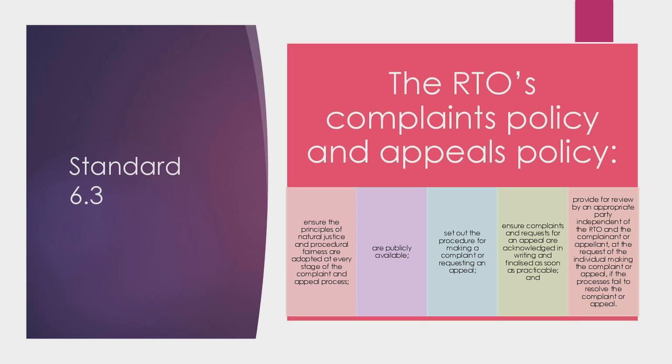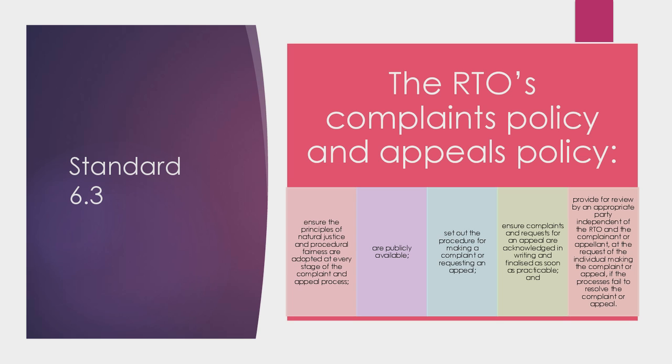So you should have a page on your website on how to submit a complaint about your organisation and who to go to. And as I stated earlier, this can be an online form where they can submit the complaint. The policy and procedure should set out the procedure for making a complaint, so it should be clear and transparent what that is. That's why we have a flow chart on how to do that.